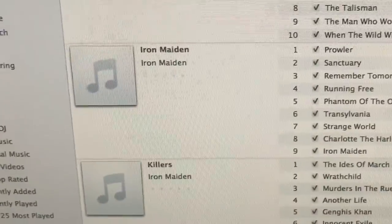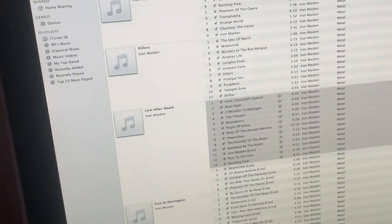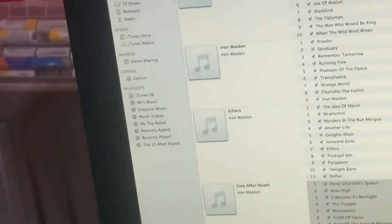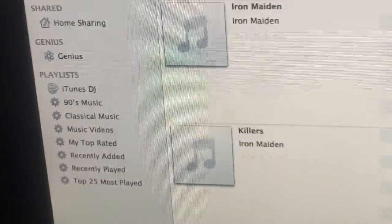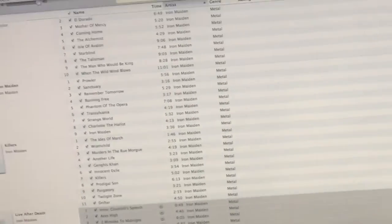Shuffle. I may need to turn it on. The Shuffle is on. We're getting nothing. Guys, I don't think it's working. It is not showing up on the computer.